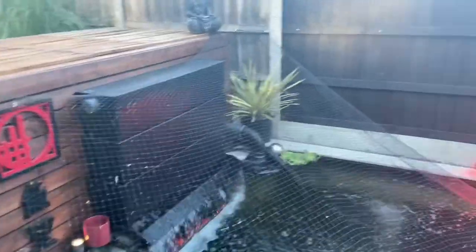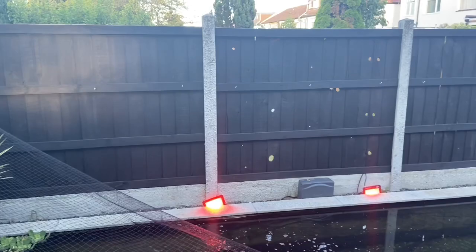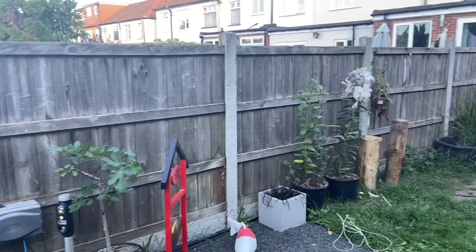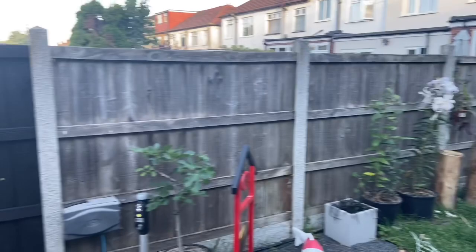I'm going to show you guys what I'm painting — all the fences in Tudor black. I'm taking them off, painting them, giving them two coats. I'm going to be doing all the fences all the way down, as you can see I've started taking them off, and they're going to go all the way down.